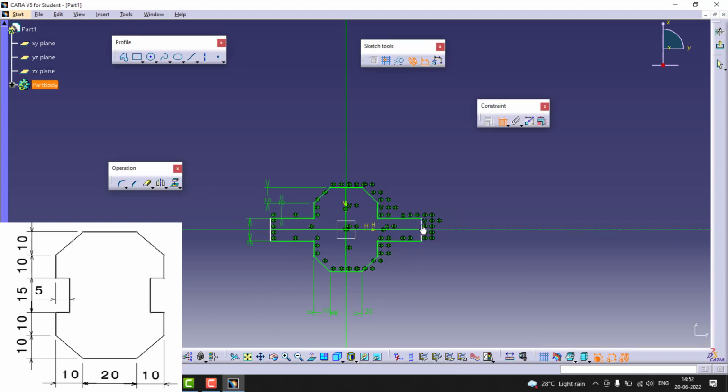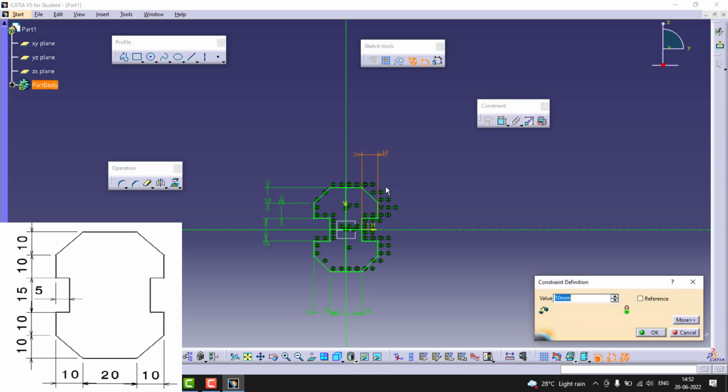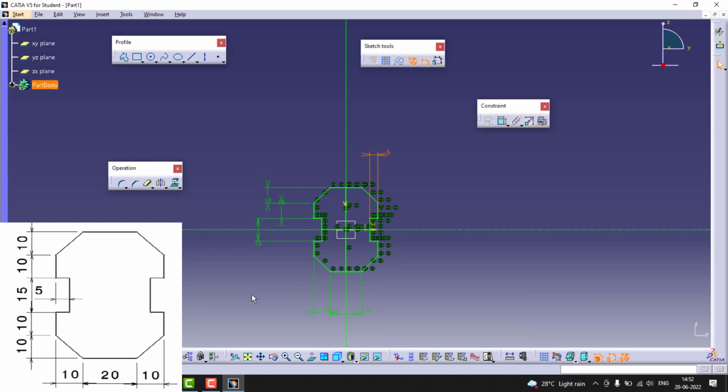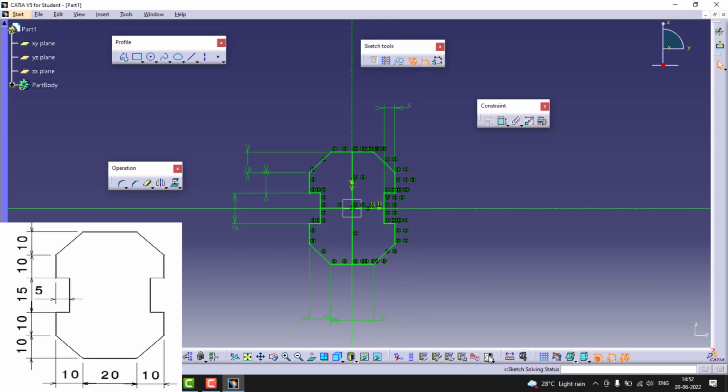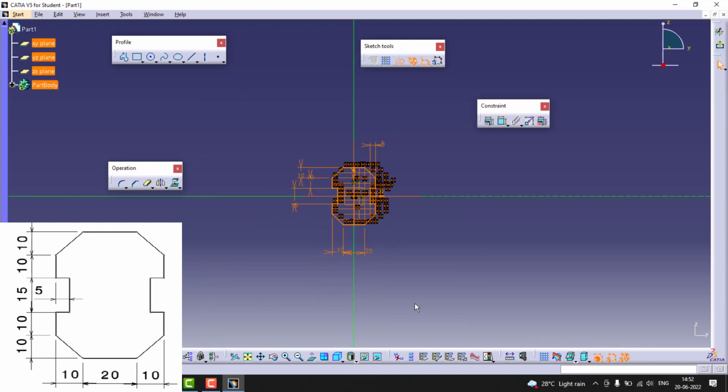Now this time you can simply escape and drag the lines to check what you need to do. So this should be inside like this, and the dimension is 5 mm. So what you can do is just select the line and the edge and define the dimension. Okay, it should be 5. This is how you can deal with this kind of sketch. Quite simple, right? Instead of wasting time defining each and every dimension, just create the symmetry with the quarter section.